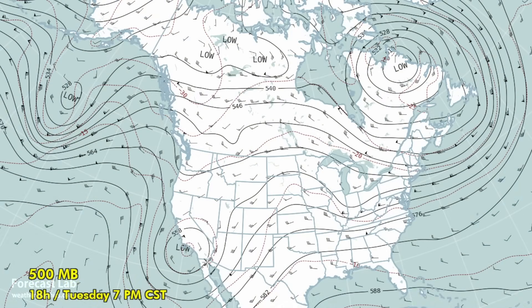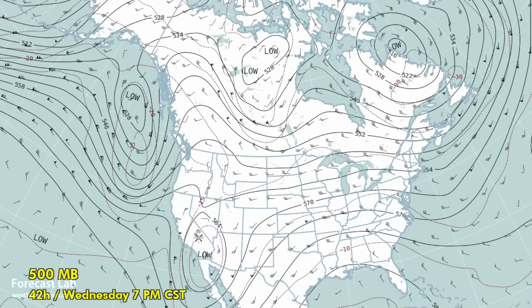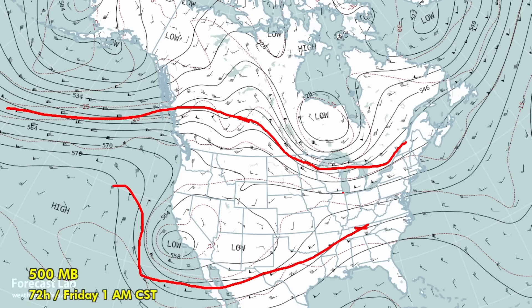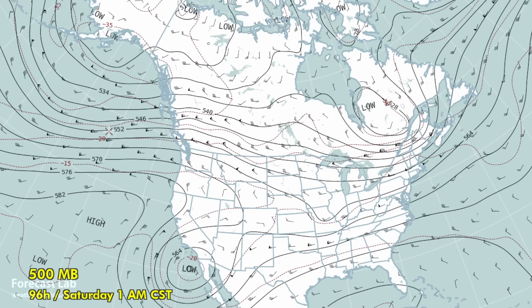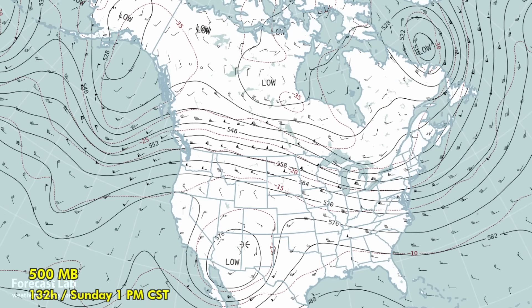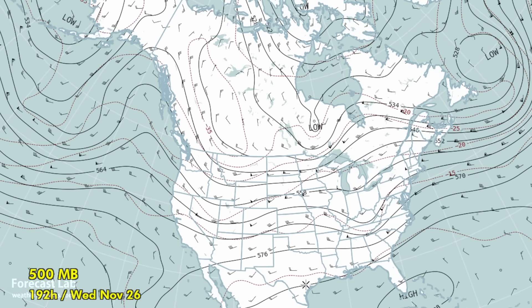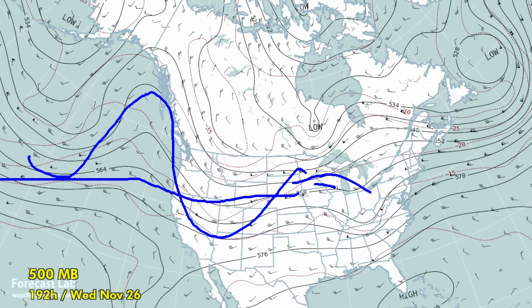We're going to see this trough drop in across California and form another cutoff low, which will bind up with the southern low and produce a kind of double-barrel structure. That's what's happening for Thursday and Friday — it remains troughy across the southwestern states, with the northern stream well up in Canada and the southern stream running like that. That is what's going to control the weather across the U.S. over the next week. Gradually, this combined trough lifts northeastward and the southern stream begins weakening somewhat, and then they merge into a single stream pattern for the middle of next week.